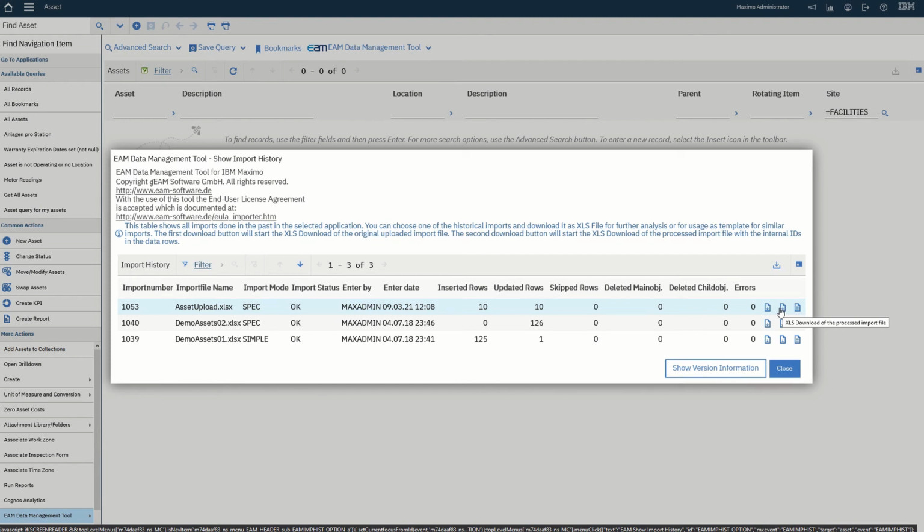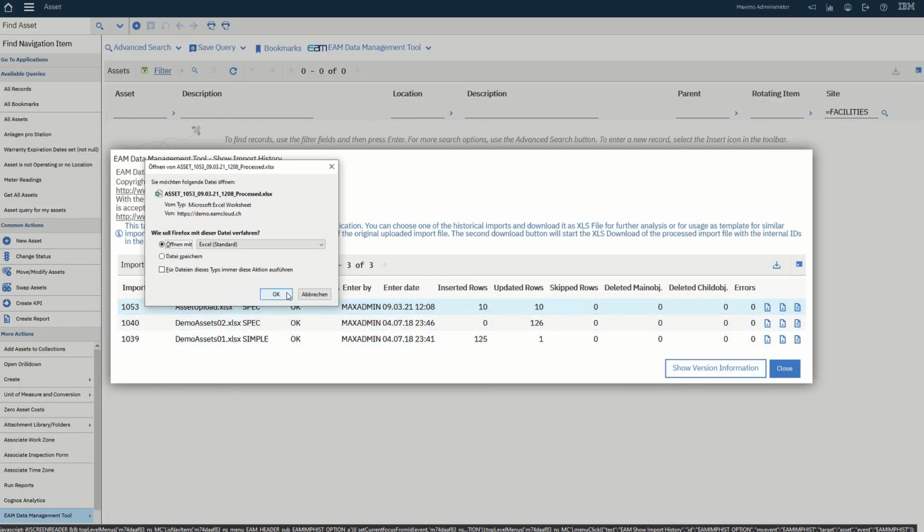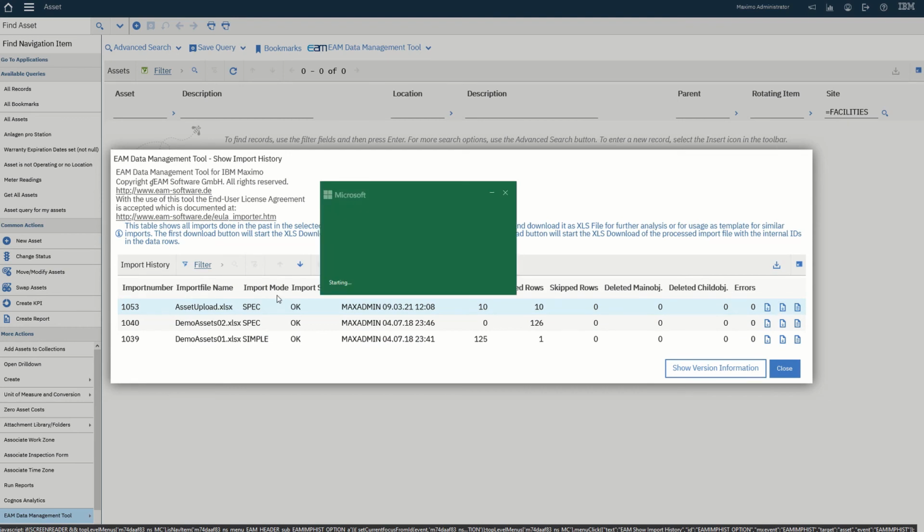So whenever you forgot to save the feedback or review the feedback, that's no big deal. You always can go back to the history and take a look at the appropriate Excel spreadsheet. We download it, we can open and review it.